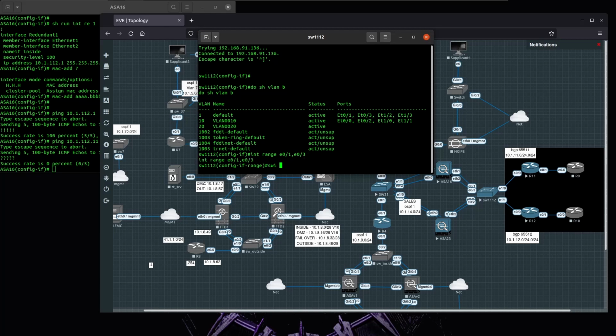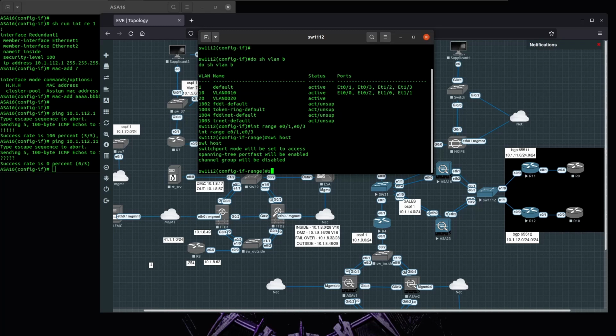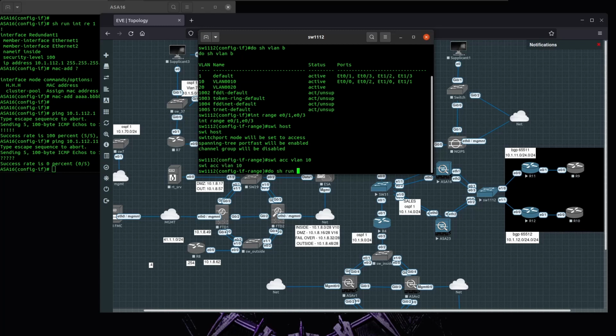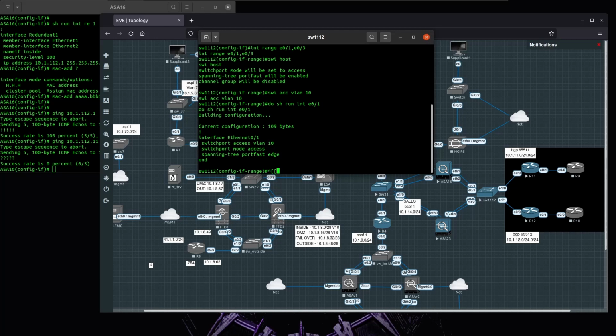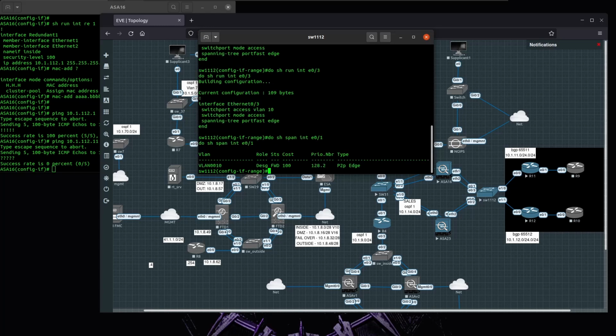Switch ports. Switchport host, switchport access VLAN 10. Just make sure that. Okay, that should be okay. Just show spanning tree for VLAN 1.